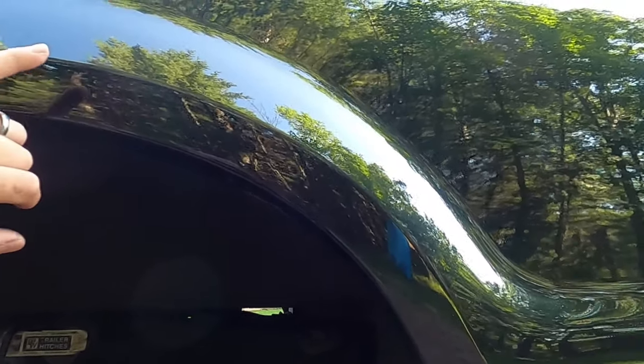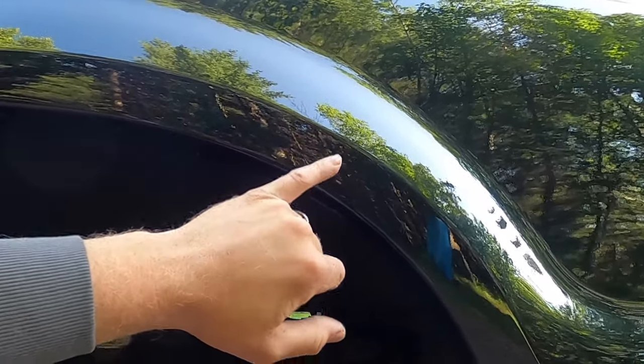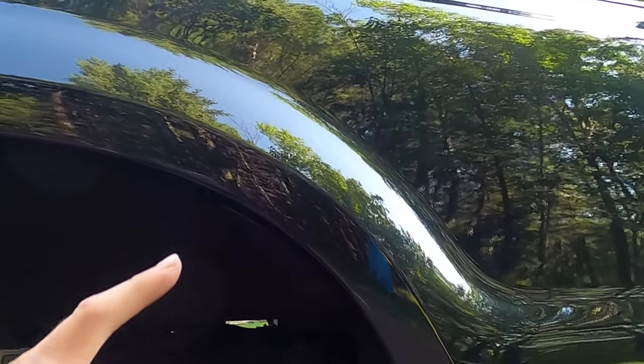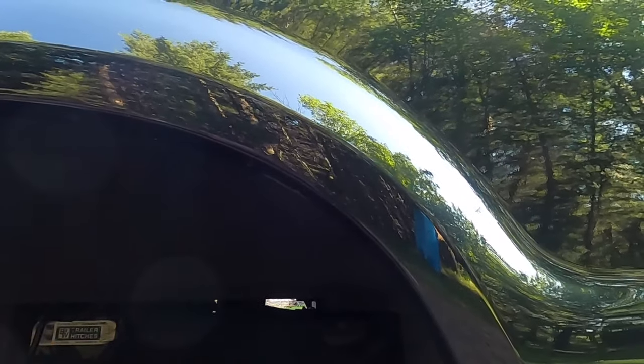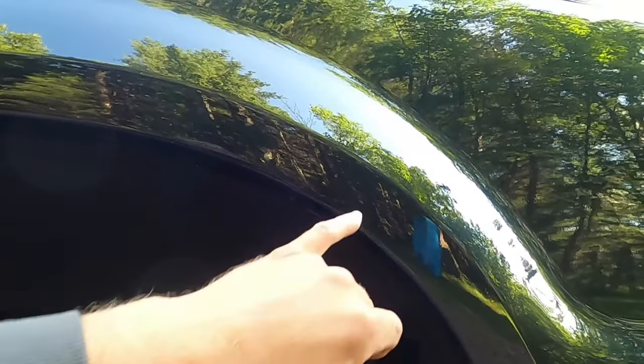There's foam between the outer fender and the inner fender, and I sprayed Fluid Film up in there. There are two small paint bubbles that showed up four to five years ago, shortly after I purchased it — I think due to water getting up in there and corroding from the inside out. Those bubbles have been there four to five years now and have not advanced or gotten bigger at all. The Fluid Film has worked to stop that advance. That's the only sign of anything on this whole truck.